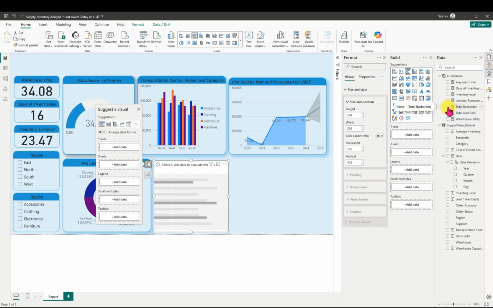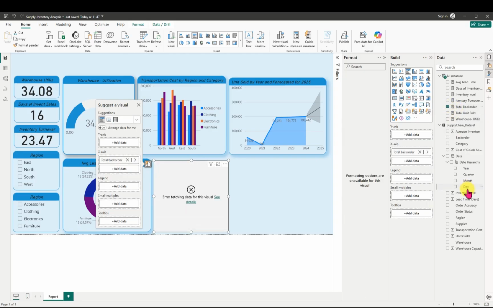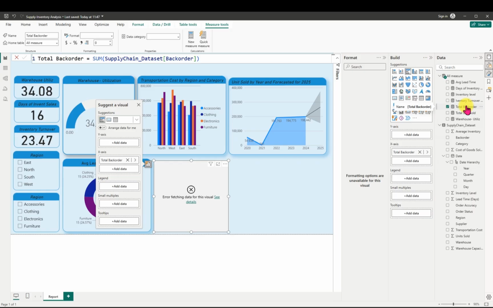This is our total back order. Then we're having, what's happening? Is the back order not working? Sum of operation back order. Why? Where is our back order? Oh, our back order should be count.